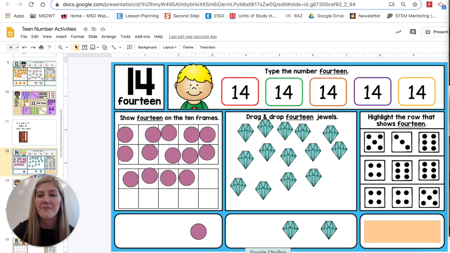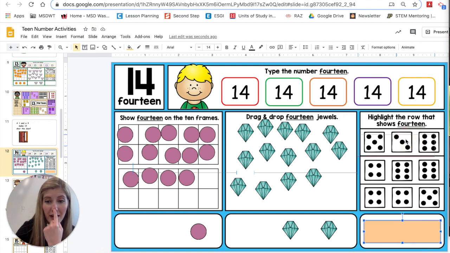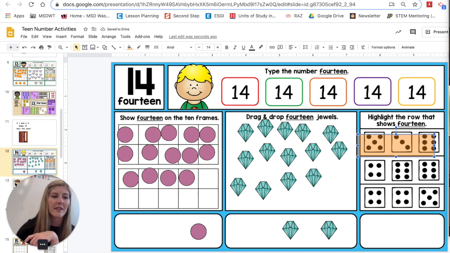Let's count together. 1, 2, 3, 4, 5, 6, 7, 8, 9, 10, 11, 12, 13, 14. Did we find 14? Touch your nose if we found 14. We did. So we don't have to do any more counting on this page. Woohoo! Okay, let's move on.